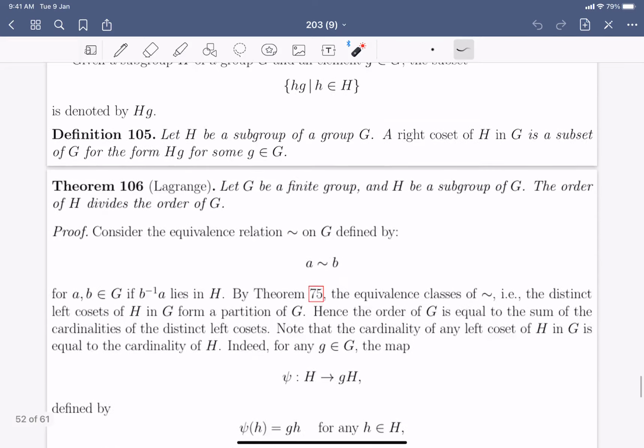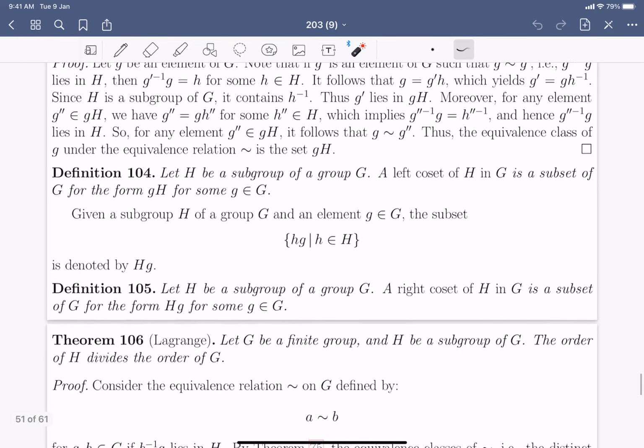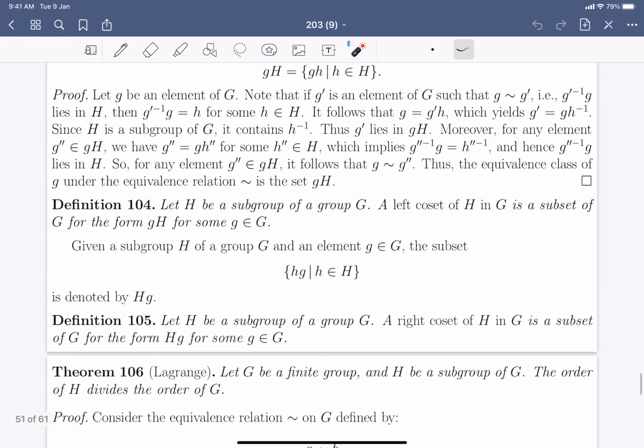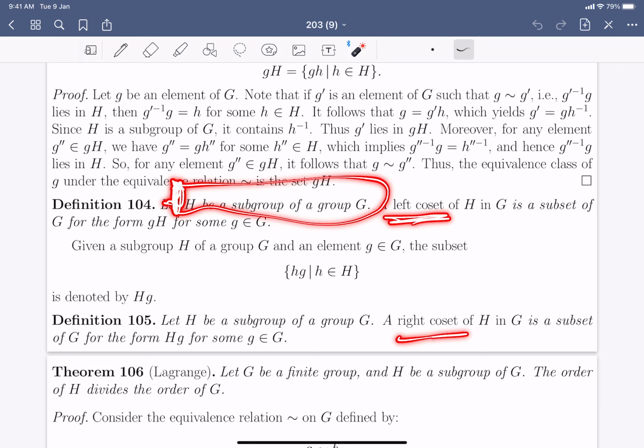While going through this proof, or maybe a while before the proof, we have met this notion of left cosets, and in an analogous manner, we have also made this notion of right cosets of a subgroup H of a group G. So this notion holds not only in the situation when G is finite, but one can also discuss this notion of left cosets and right cosets even when G is infinite. Okay, and H is finite or infinite, anything is okay.